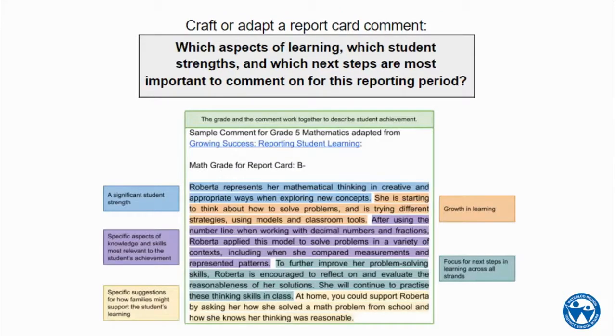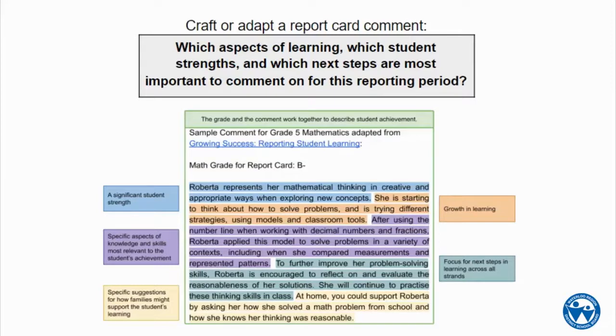The mark is one part of communication with our parents. On the report card, comments will also work with the mark to describe the snapshot of student achievement. The process and expectations for writing report card comments have not changed. You may, but are not required to, speak to student achievement in specific strands. This evidence from the classroom can help individualize reports for students.